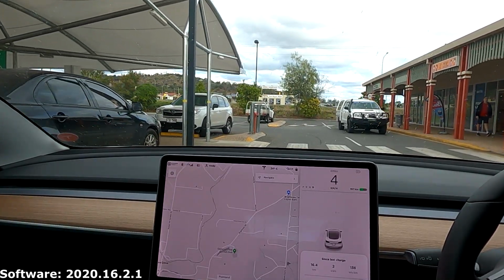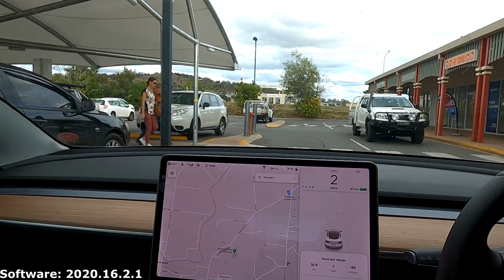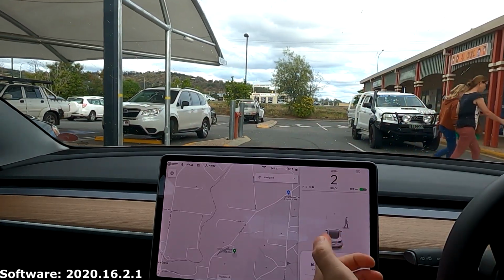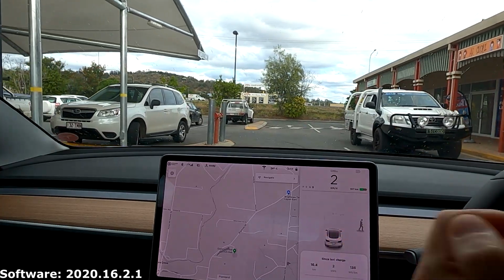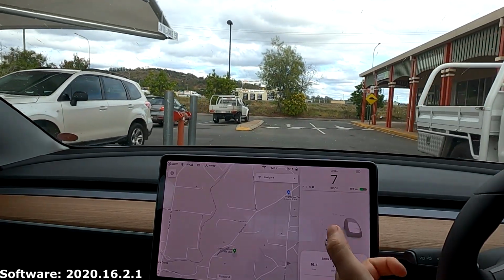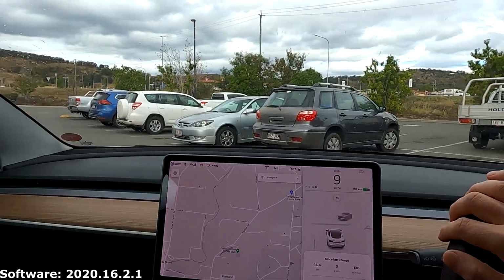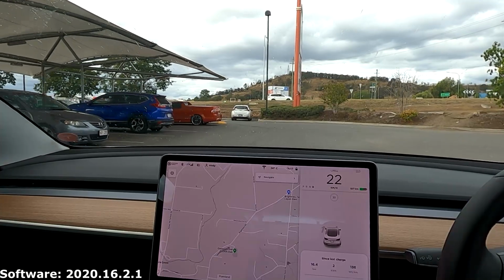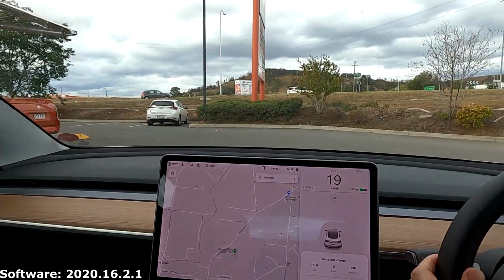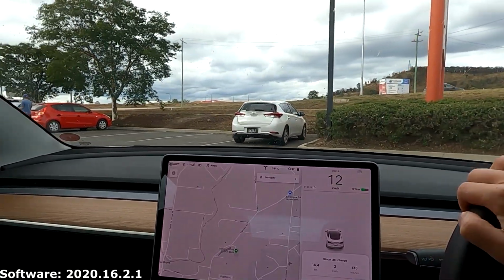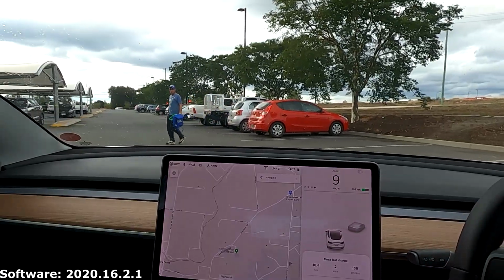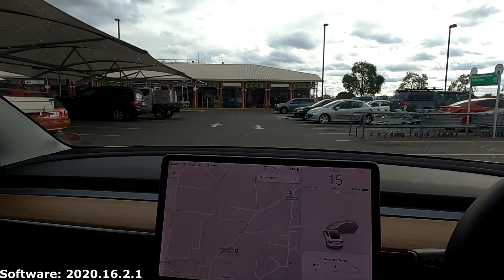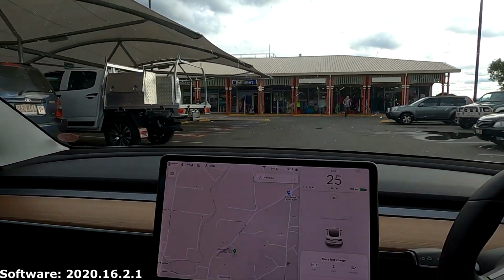Just waiting here for these guys to come. There are two people coming. Picks up only one person, and very late for some reason. Well, I think it got confused because there were two people walking together. And so far I couldn't see any other animations at all. There's another person walking. Okay, I think we have to go now. There's one more person.